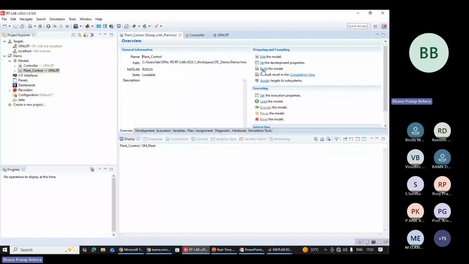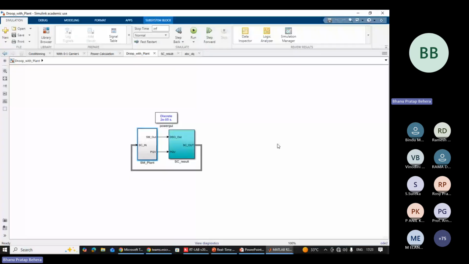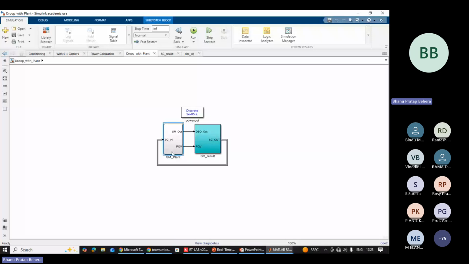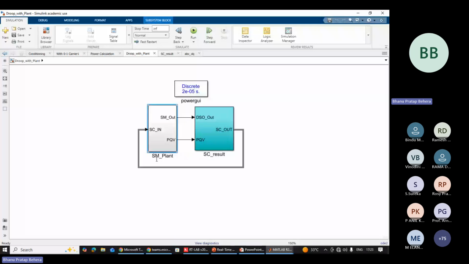When you press the build button, what happens? If you open the MATLAB model, it will open like this. When you are doing the simulation through MATLAB, and when you are validating through OPAL-RT, we have to make the model in two subsystems. On the top level, you have to keep at least two subsystems.